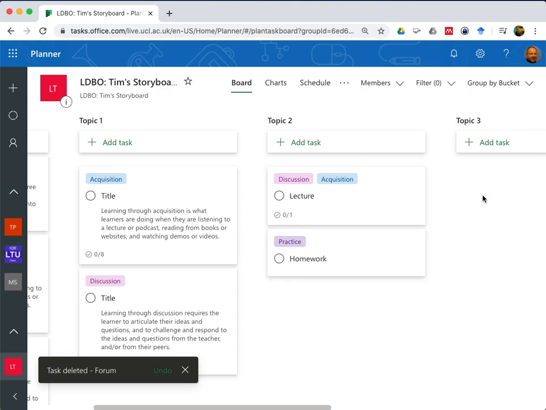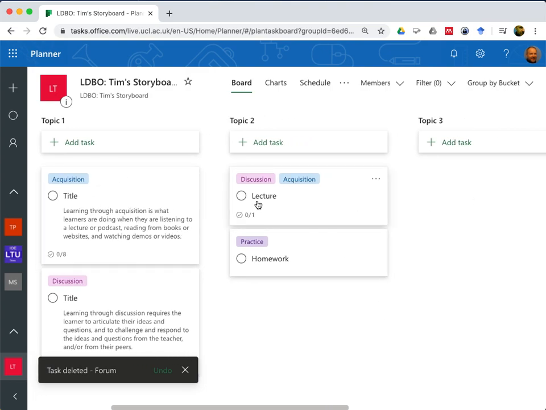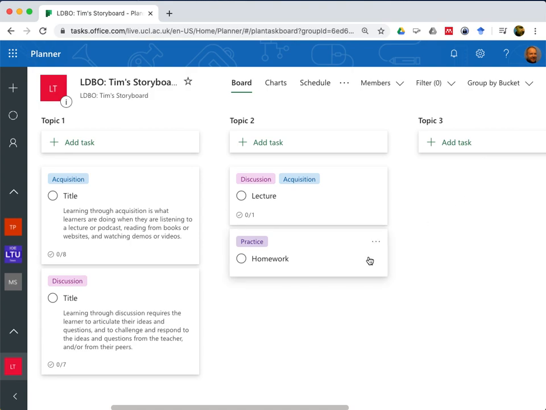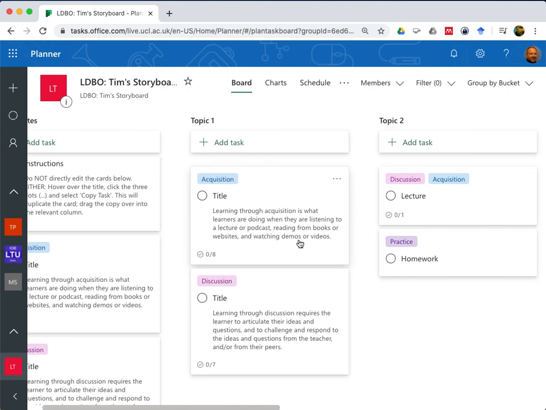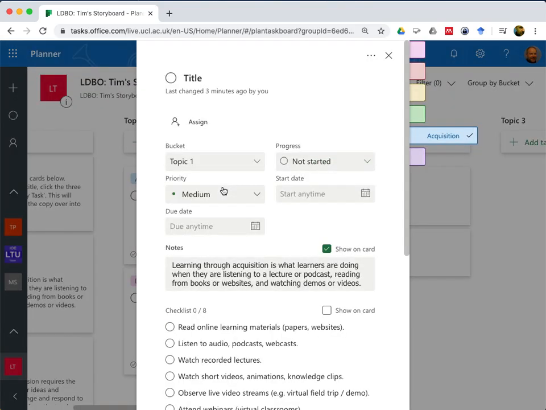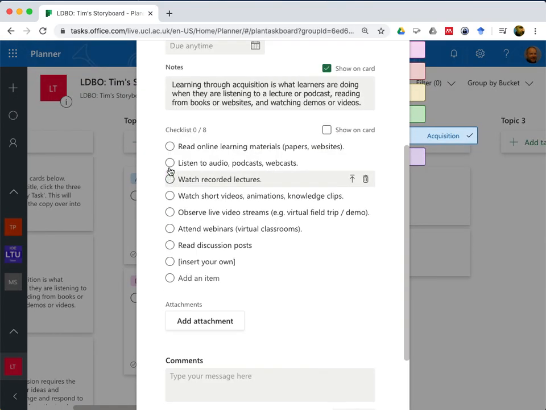So once you have spread your learning types across the different sections, be it a week or a topic or whatever else, then it comes to attaching activities to each of these learning types. For that, if you have copied the original cards, then you have it easy. You just go into the activity type, then you can tick all those items off that you do not want to have.